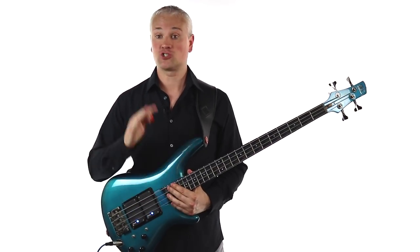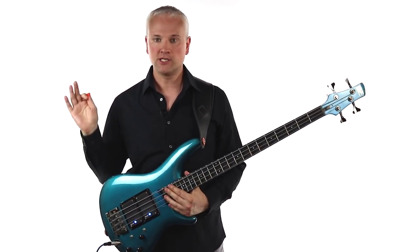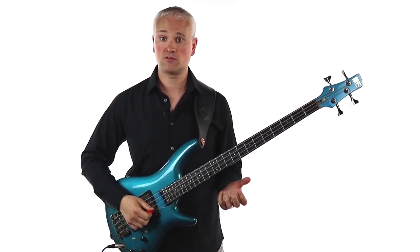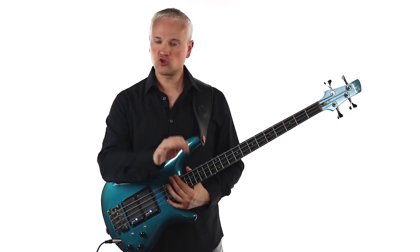So, as I mentioned, start out slowly with this riff. Don't worry about playing along to backing tracks or the original or a click track, anything like that. Just get it under your fingers first, so you can play it consistently correctly at a slow tempo. Then you can try with the backing tracks.